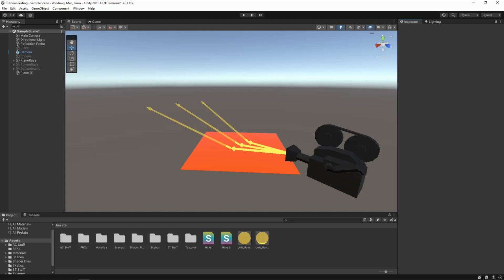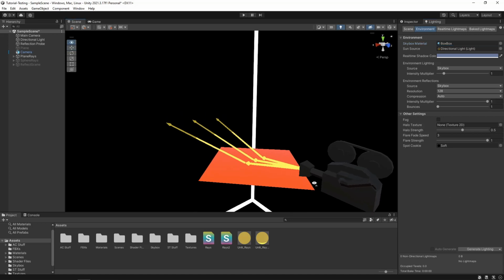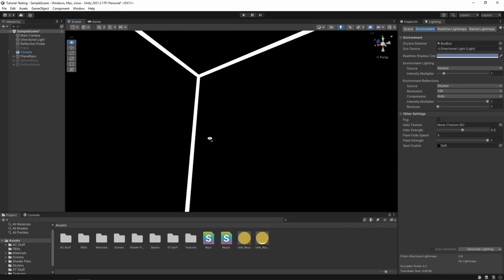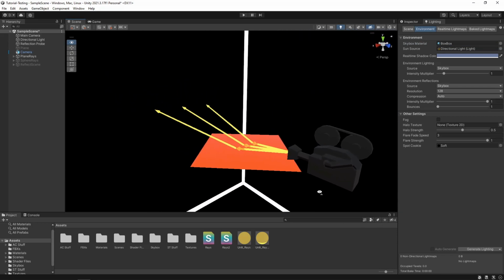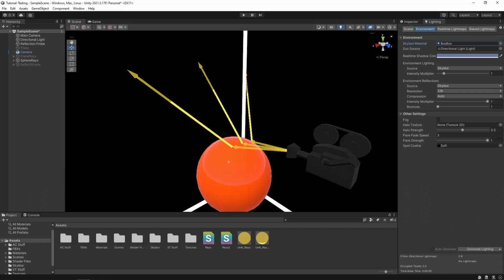Now let's imagine we have a big box around our scene. A box that's so big and so far away that it's like the sky. A skybox, if you will. It's clear that if we follow the path of each ray of light coming off of the object, it would strike some specific point on the skybox. For flat objects, the rays of light would all be very consistent and aligned. And for rounder objects, the rays would bounce all over the place and hit a bunch of different scattered points.